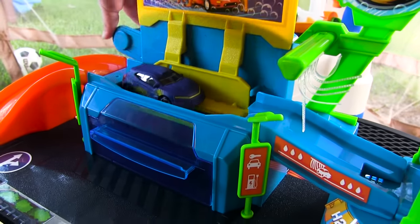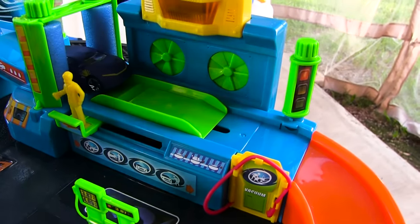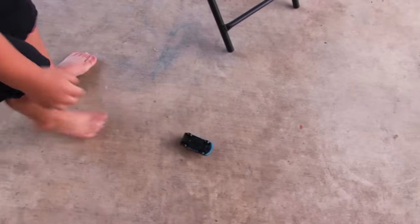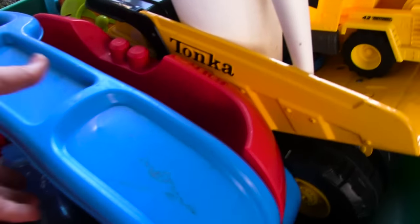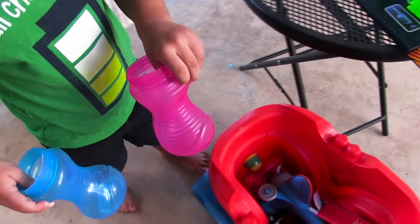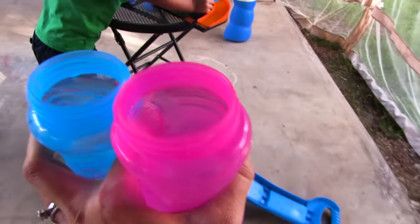So we put water in there, and then we come over here, and then we put water in there. Oh, and then he goes, we need a bucket to put right there. Let's find a bucket. Oh, there's our water jug. Okay, let's put this right here so we can catch it, okay? Mommy, please. Okay, I'll go put some water. Here, let me have that one too. I'll be back.